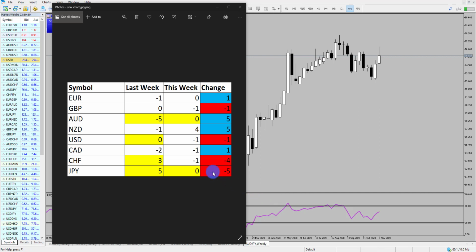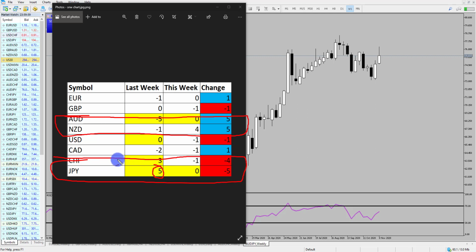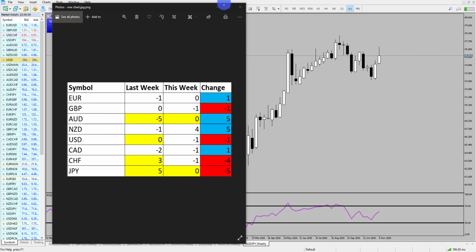In this video, we're going to take a look at some charts of interest. We have the strength and weakness table update here. We can see there's been quite a few changes. So Aussie and Kiwi were the biggest gainers from last week. Swiss and Yen were the biggest losers, and you can see that Yen's come from that overextended level and dropped that strength. Aussie also came from the overextended level, dropped that weakness. So Aussie Yen, obviously an important chart. Whether we'll see that trend continue or not will be yet to see.